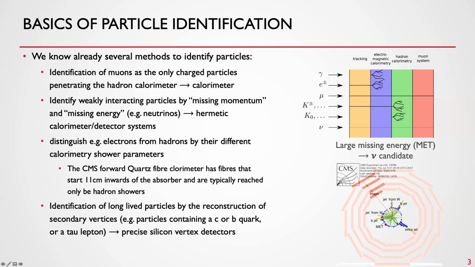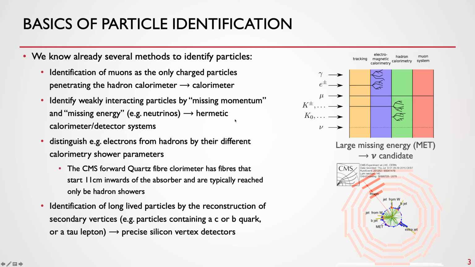The event shown to the right is a beautiful top quark pair candidate event with a muon, 2 b jets, jets from the W, and the neutrino momentum reconstructed. Now we cannot know whether this truly was a muon. However, all the features of that event that's shown here point towards the production of a top quark pair, and that predicts a muon. So in this sense, even neutrinos can be reconstructed. Now that's a different story, of course, if there's more than one neutrino present in the event, because then the invisible momenta add up and we have an underconstrained system and we can no longer reconstruct the neutrino momentum.